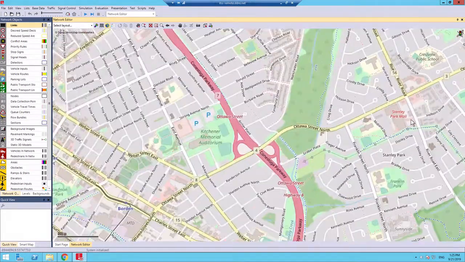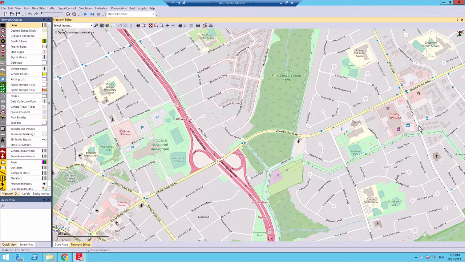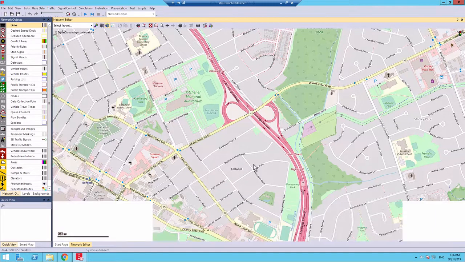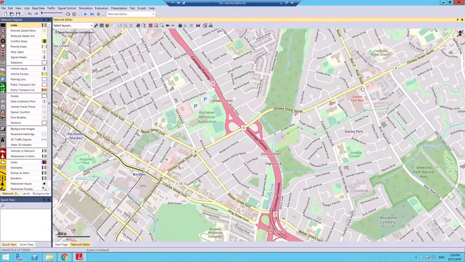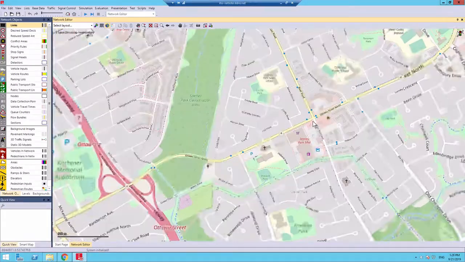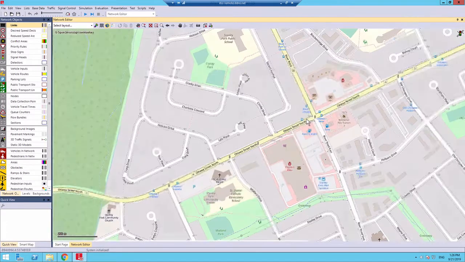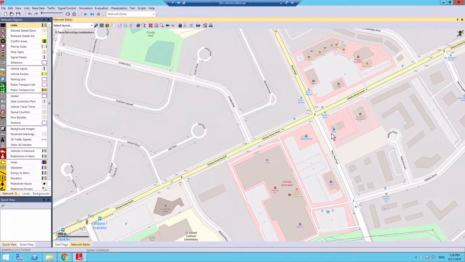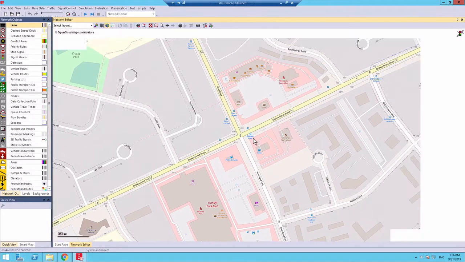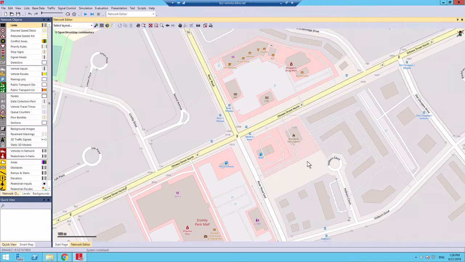Or what if you have coordinates? To my knowledge, I don't think it is possible to do that. And I don't think there's an easy way to find an intersection just by typing in the address on VISSIM. So the best way to do it is find it on Google Maps and then try to back calculate it from Google Maps. So now we have found our intersection and we are ready to draw the network.